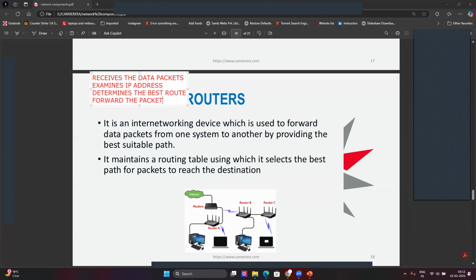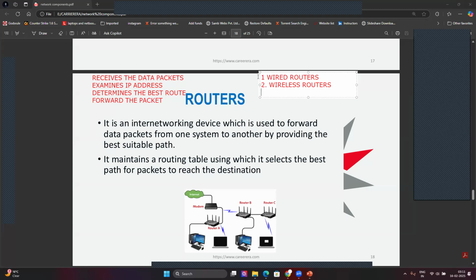And again, we have lots of different types of routers. Like the first, we have the wired router. Means it connects the devices using Ethernet cables and is used in home and office networks for stable connections. Second is wireless router, means Wi-Fi router, you can say. So it provides internet access through Wi-Fi. And this one is common in homes, offices, and public spaces.